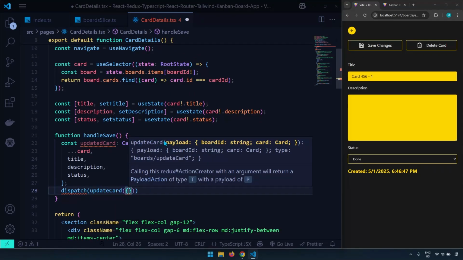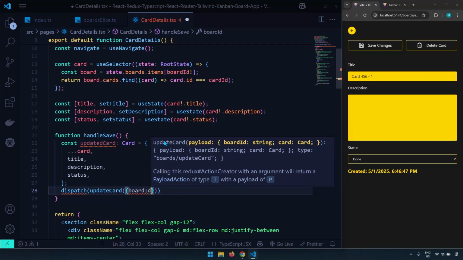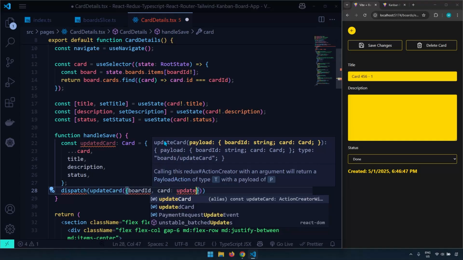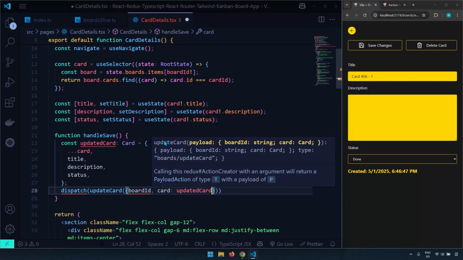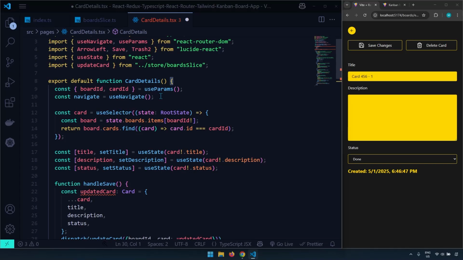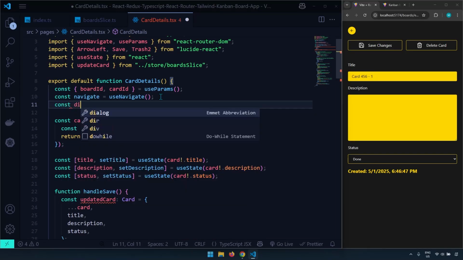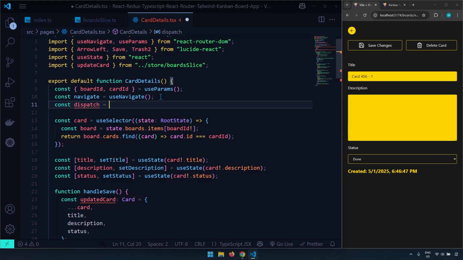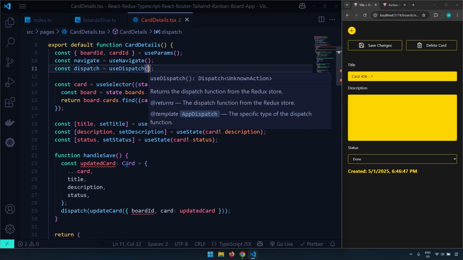Well, updateCard requires the board ID, which I know, and it requires that updated card that I created. Very good. So we have this dispatch. Let's bring it in as well. So const dispatch, useDispatch. We import it from Redux Store.